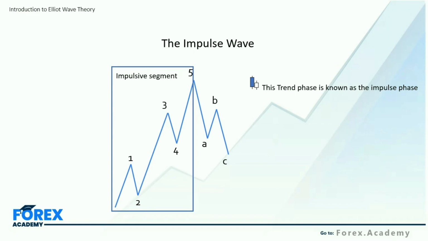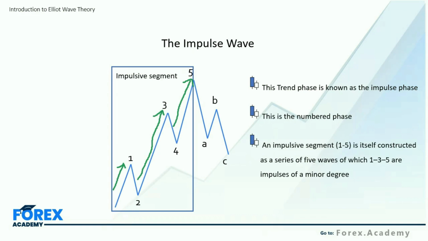And I shall just briefly change the color. So we're getting these impulses pushing prices higher from these points on a price chart. And this is the essence of the impulsive segment of this particular wave. So we're getting that trending price action pushing prices higher. So this is the numbered phase. So the first 5 phases are actually broken down as the numbered phase. So you're looking for 1, 2, 3, 4, 5 wave patterns on a chart.